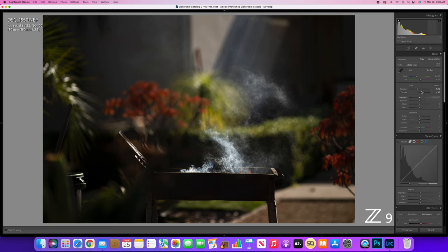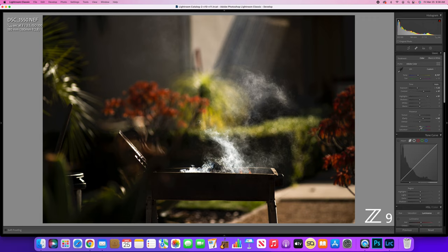I'm making some adjustments here in Lightroom, and you can really get creative with these images. And the Z9, like I said, look at that. You can make this thing look like a modern day Picasso, right? So the autofocus issue. Okay, it's an AF. It's an older lens from the 80s, right?